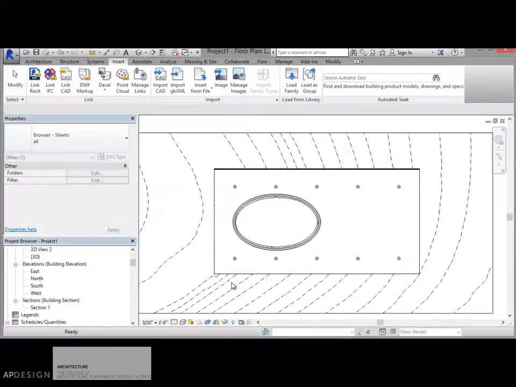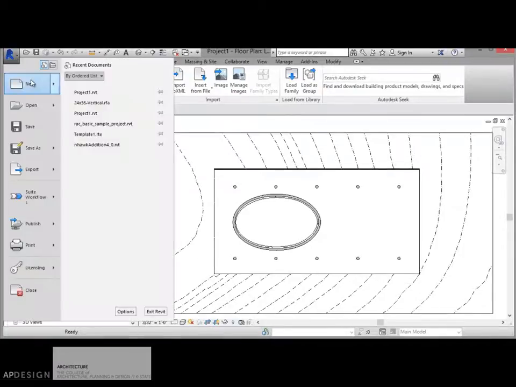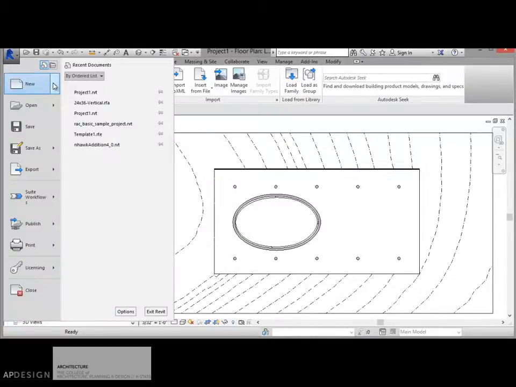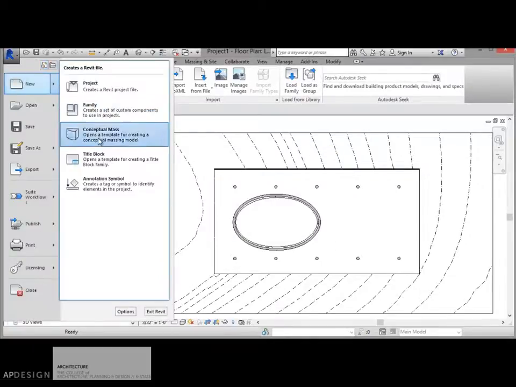All right, what we're going to do is set up a couple sheets, or a sheet that has your drawing files on it, so that you can start to get things organized and outputted to Illustrator. So the first thing we're going to do is go into create a new title block.